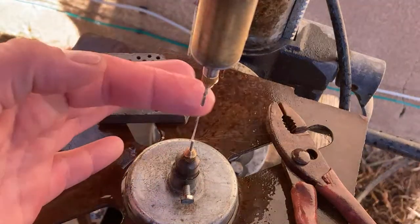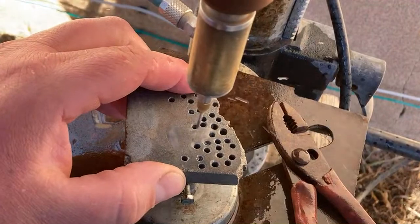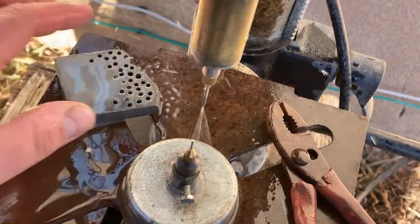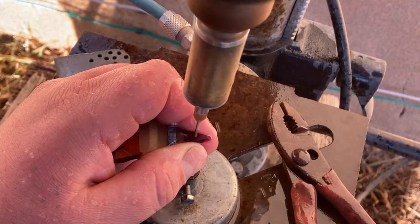So now we've got the 1.5 millimeter bit on. Just like the 2.5, we do want to drill a whetstone. I'm going to take a little bit more time. Again, the 1.5 is kind of intimidating to me because of how much less water is actually coming through here.